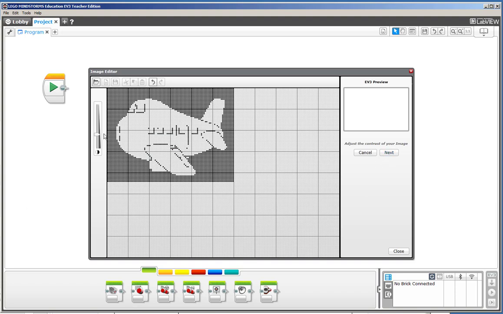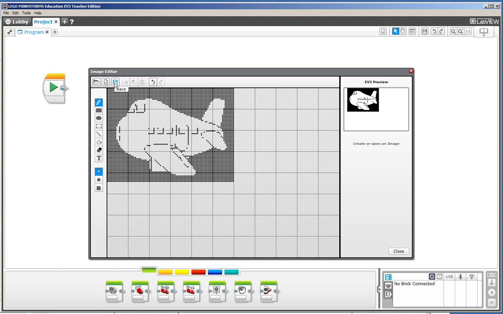And now I get to adjust the contrast, so I can just kind of go up and down. That's about all I can do. It tries to do its best. Maybe I want a little bit more windows. Now if I put more windows on, I lose my cute plane. And I'll say next, and there's my final picture. And now what I'm going to do is save my picture. It's not perfect. It's sort of an inverted airplane, but that's okay.